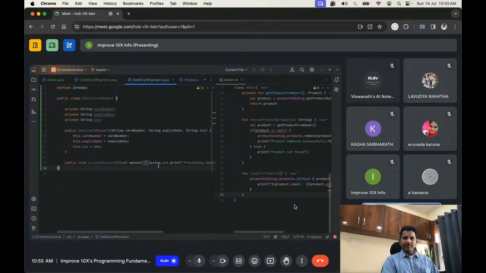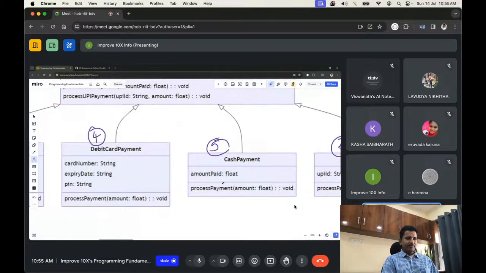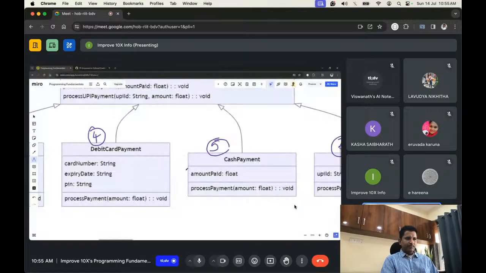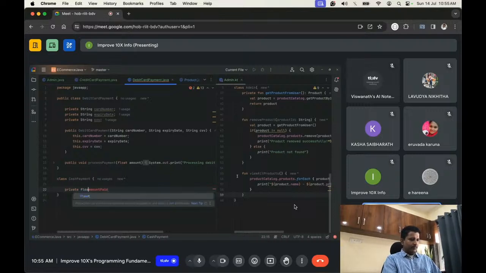What next? We have cash payment. So let's create another class. Cash payment. Cash payment lo variables em unnai? We have amount paid, which is of type float. Done.